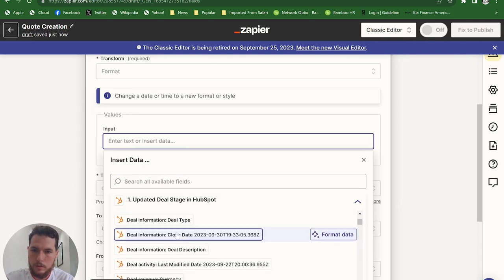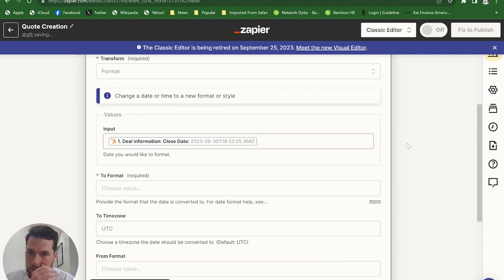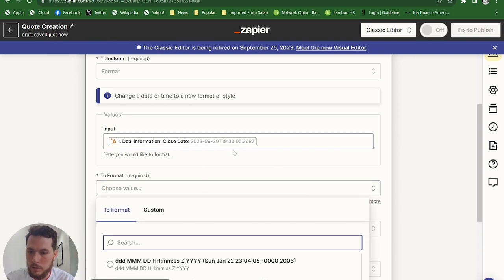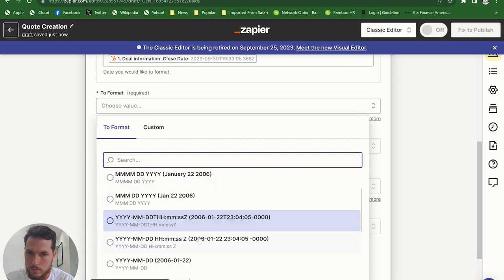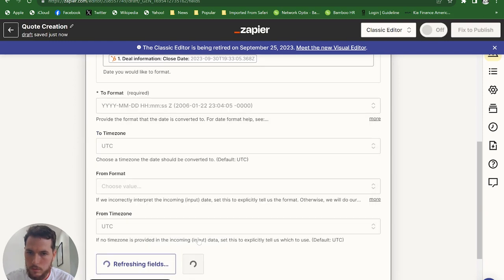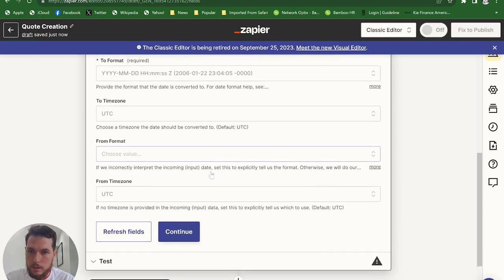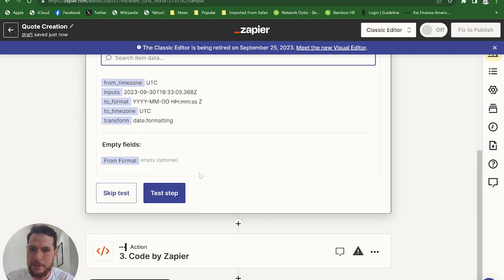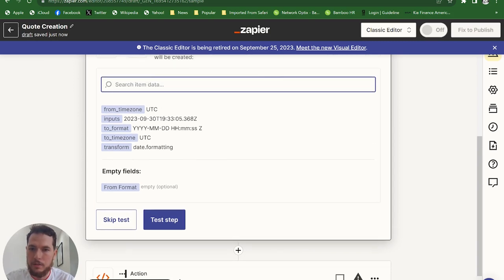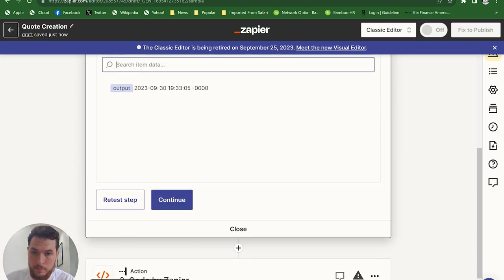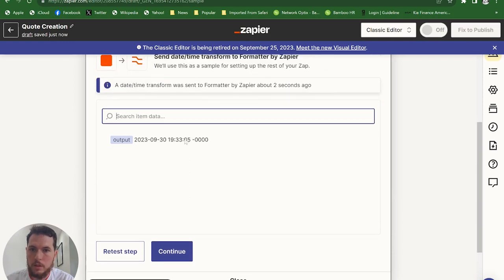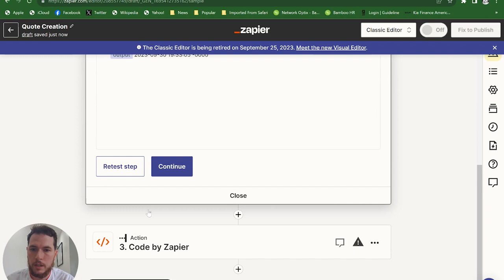Now it's formatted similarly, so I'm not exactly sure. When I tried to do it with my tests, it made me format it, and it looks very similar to this one, so maybe it's different. I'm not exactly sure, but it kept rejecting it every time I tried, so I had to use that as a workaround. We can test the step and see if the output is different. So this is the output they gave us. Obviously, it's different than the one that was provided.